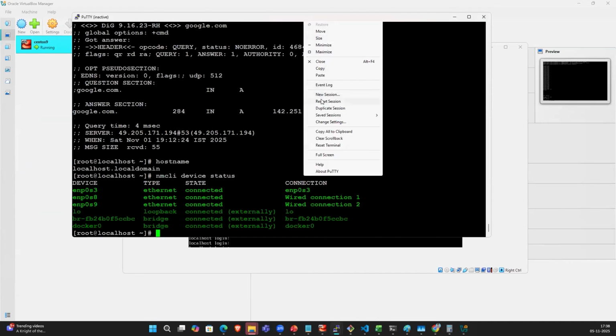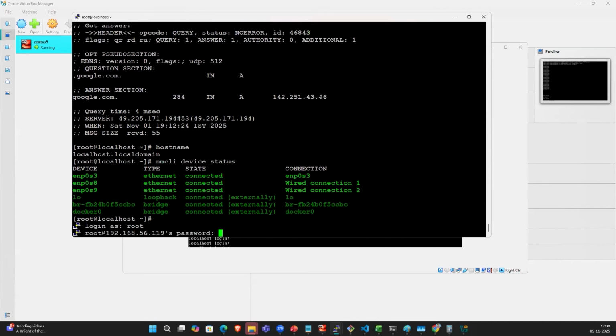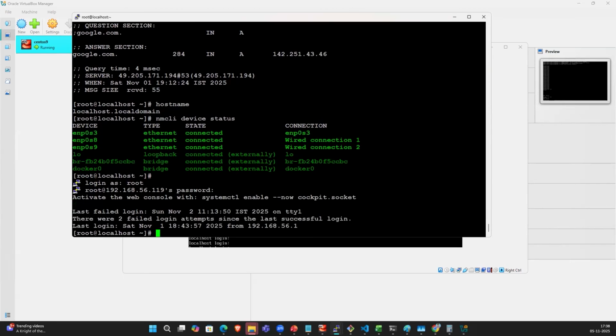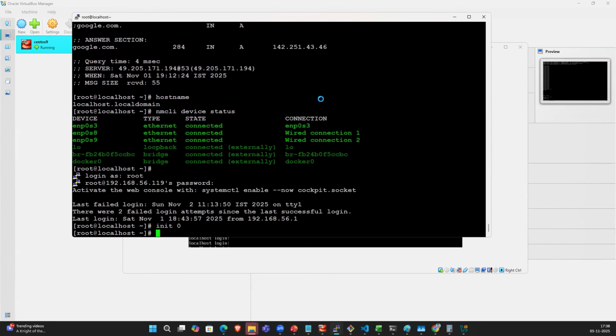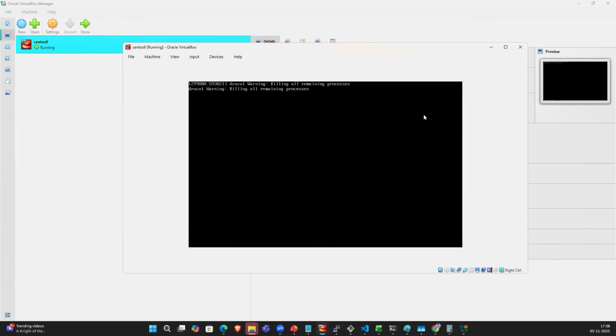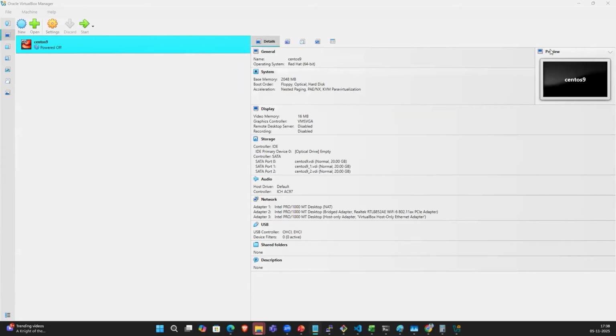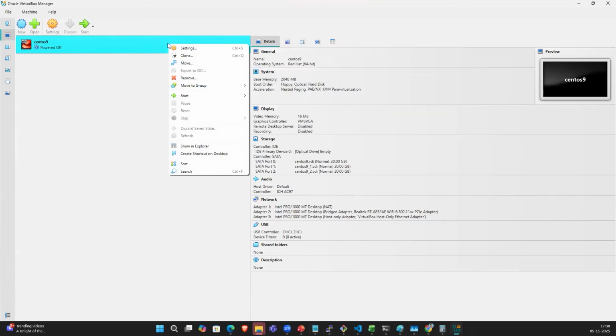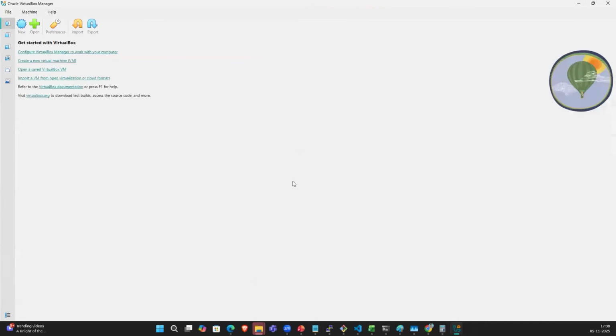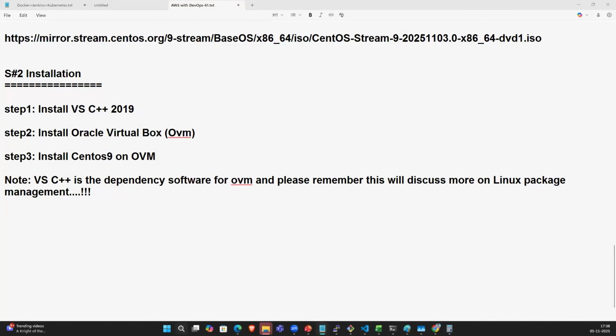Init zero is nothing but a shutdown. Okay, I'm deleting this one. Remove. So I want to uninstall the software, right?